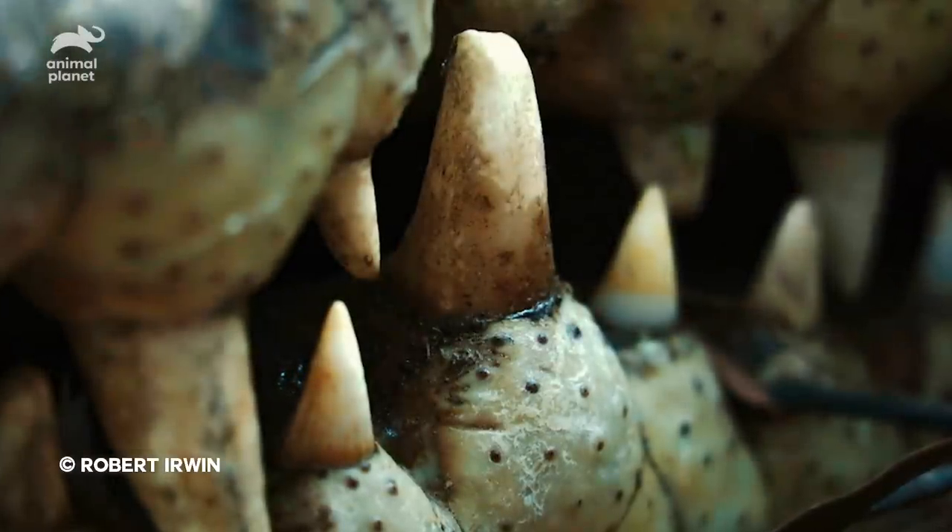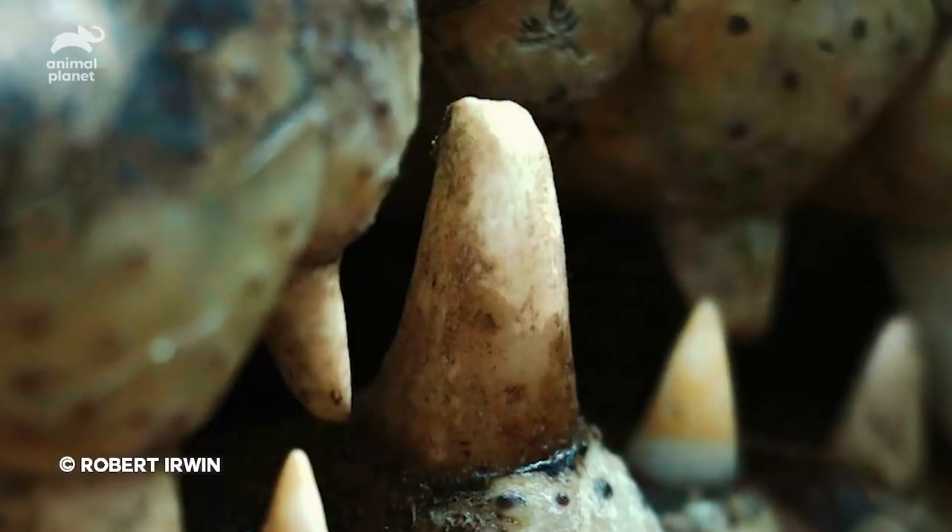There's actually quite a big story behind this photo. Every year we go on our crocodile research trips — it's a big journey up to the Steve Irwin Wildlife Reserve to study crocodiles. They're my favourite animals; they're prehistoric, just like dinosaurs, and I really love being able to get so close to them and learn so much. So we caught this one crocodile that we were studying — this one was Big Dunk. It was really cool; he's got these really big teeth, massive ones we call eye teeth, which are the really big ones that sit just behind the eye.